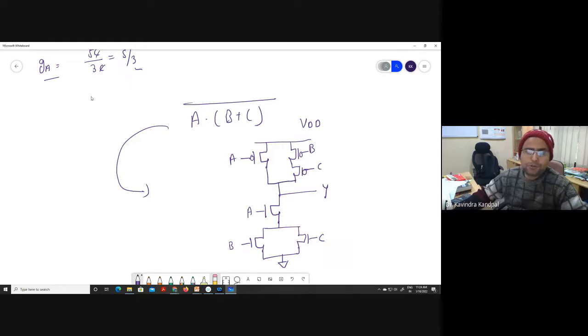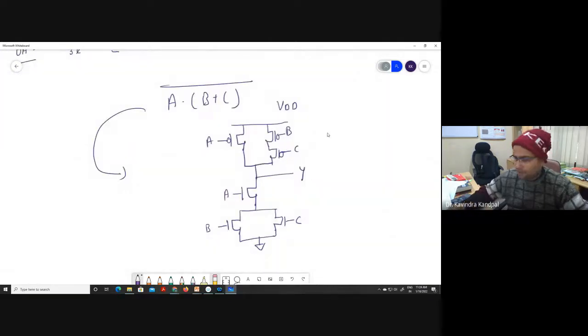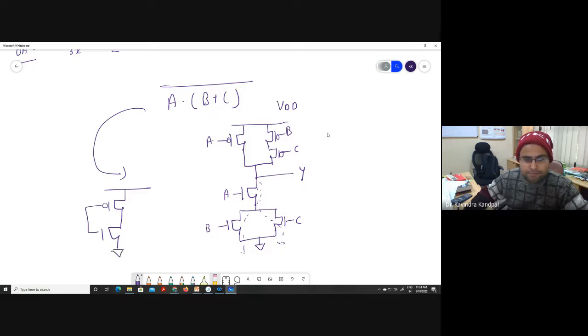Now tell me, first you need to size this symmetrically, as if you are comparing with respect to the standard inverter, which happens to be this one, right? You need to size it with this one. So now for the discharging case, the worst case happens, either this path should be on or this path should be on. Yes or no? And the NMOS, the standard inverter, has this W by L. Look at here. This is 1, this is 2, right or not? And here you have a capacitance 3C.